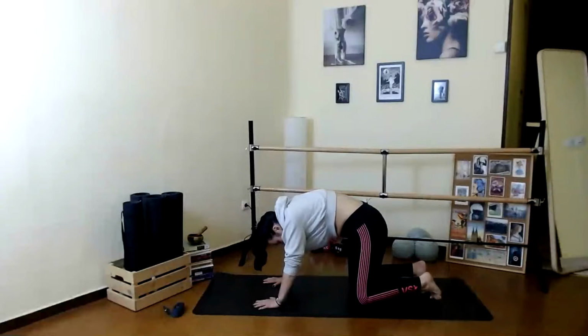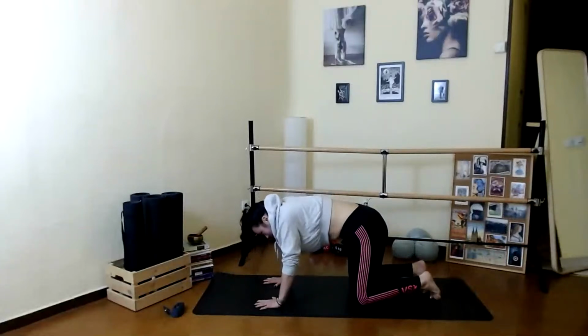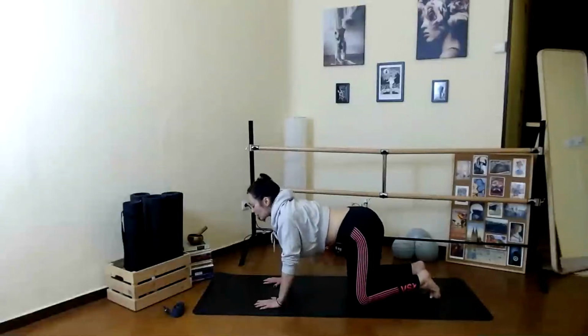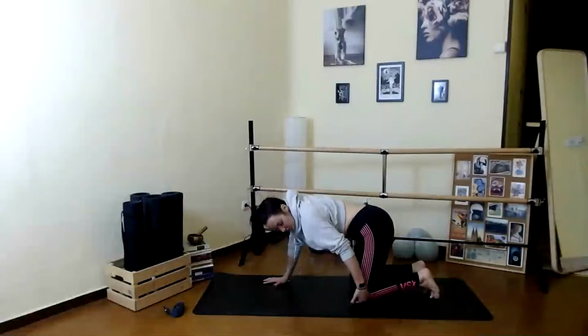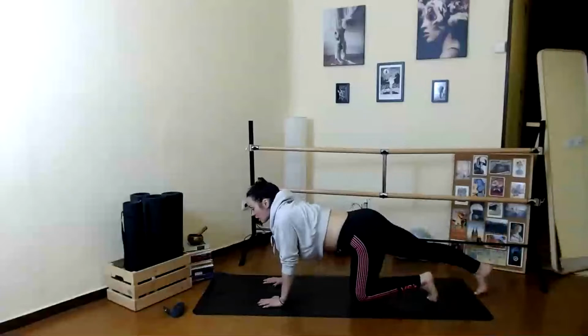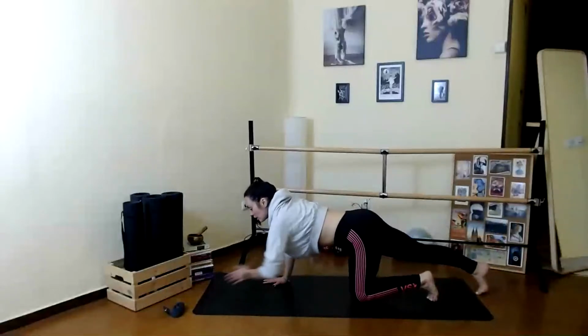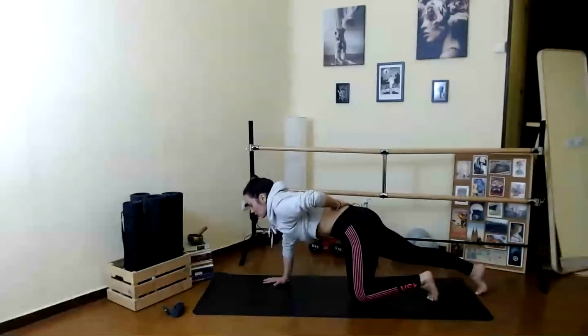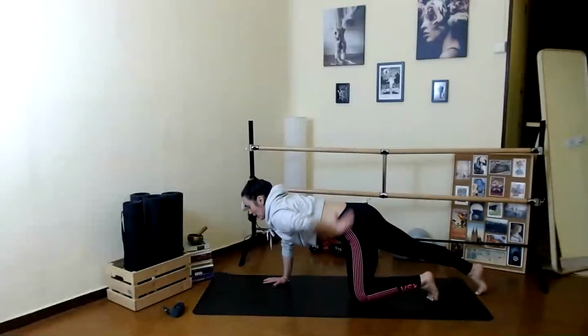Give me a cat-cow. Inhale, reach. And bring it back into your neutral spine. This time, opposite side. If you need to switch that blanket over, now's the time. Tap the right foot back. Left fingertips come forward. Let's strengthen up those abdominals. Really, really strong in that core to support that lower back. Making sure we have a nice flat back here.